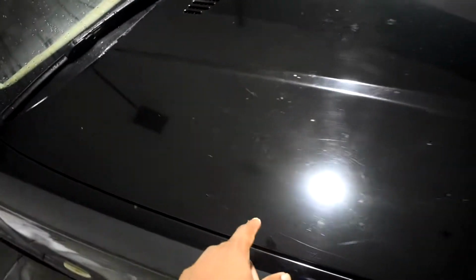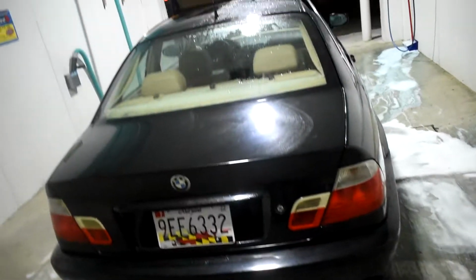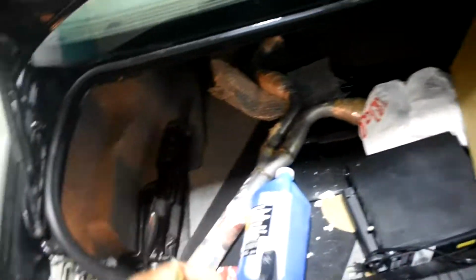I know this hood is terrible. It's got chips and just all types of stuff all over it, so this whole hood just needs to go. At some point it just needs to go, like one day. You hate to see it. It's raining, so all this is for nothing. It's all good though, because we about to pop the hood and insert stuff.